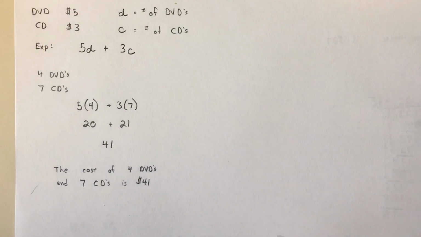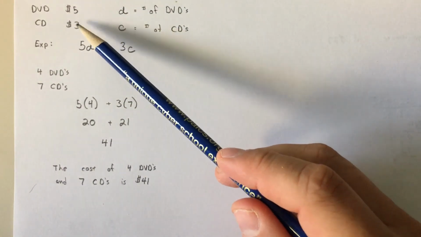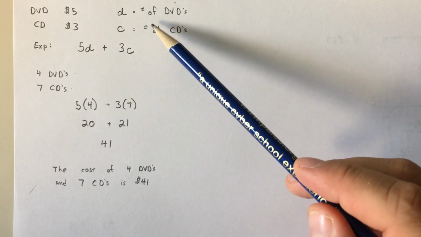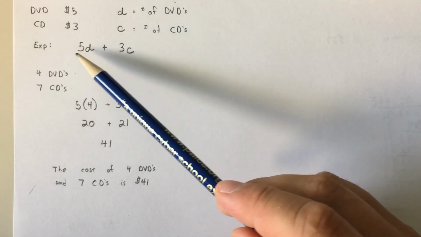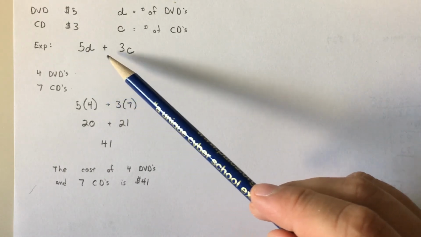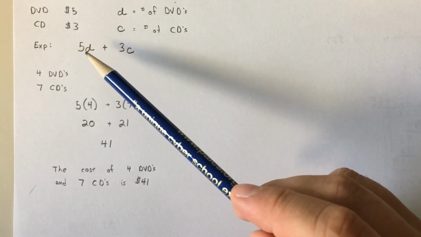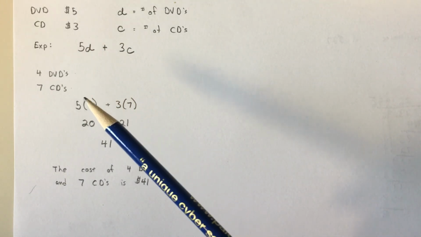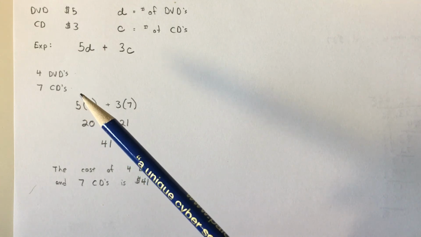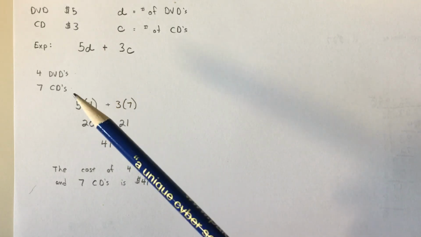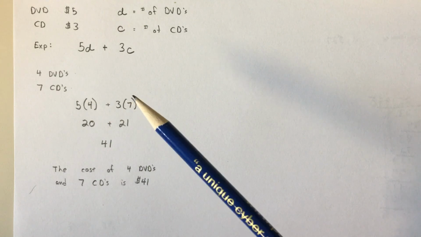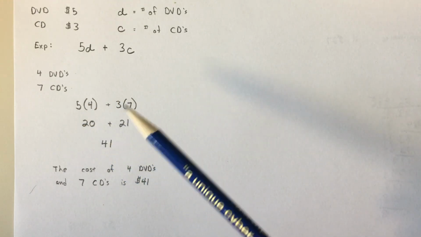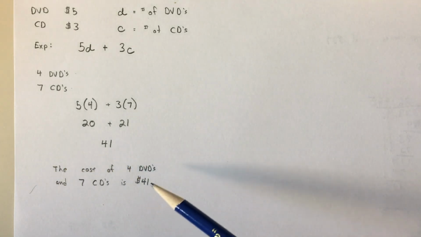I would expect to see a lot of this work being done on the page as I have done as well. Notice that we wrote down our crucial information. Notice that we defined our variables. Note that we were asked to find an expression, so I can see that right here. Here's our expression. And we were asked to complete our work by determining the amount of money spent, or the cost of buying 4 DVDs, 7 CDs, and here we go. Right here, that's our algebraic work for finding the solution. Here's our conclusion to this.